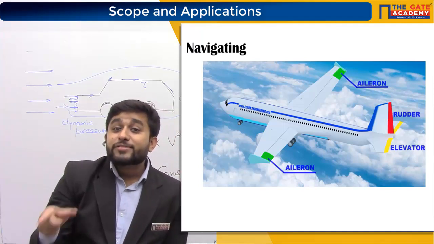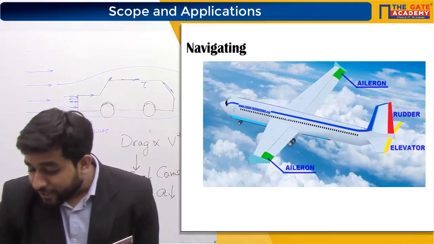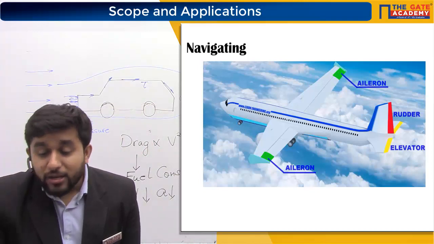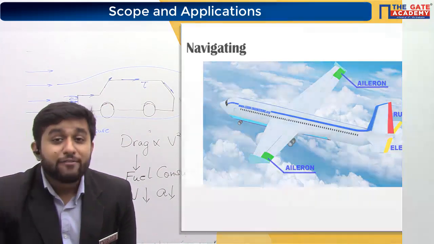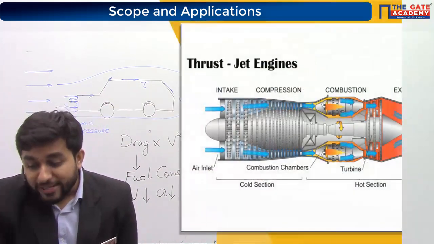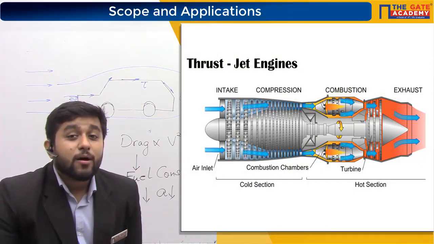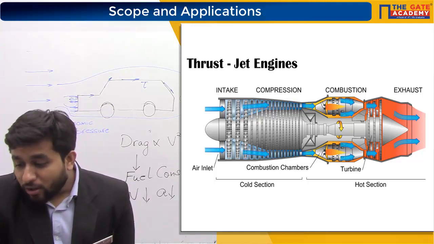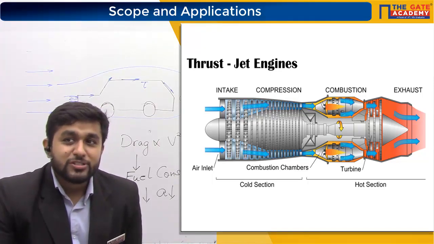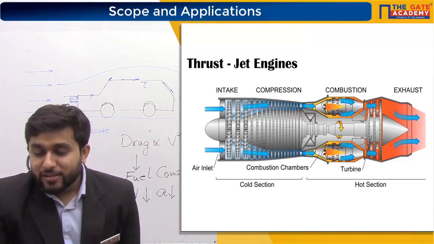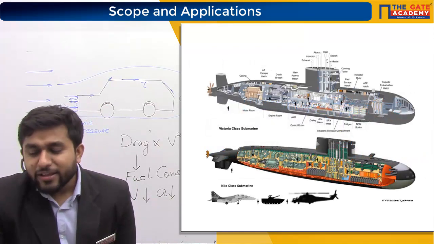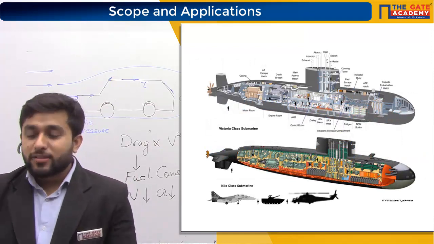So their design is also based on fluid mechanics, and definitely like the engine of an automobile, the engine of an aeroplane is also based on fluid mechanics. You are going to have a turbine, you are going to have a compressor, which are going to have a rotor and a blade. So all these things are based on fluid mechanics. You can go to ships, submarines, their layout, that is fluid mechanics only. And like this, a lot of examples are there.